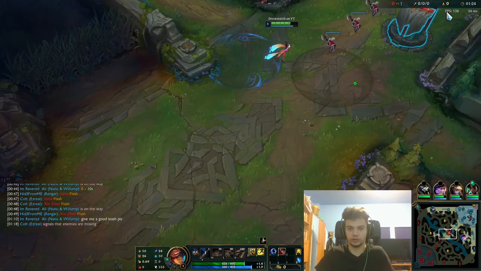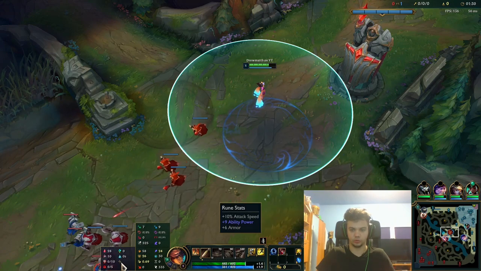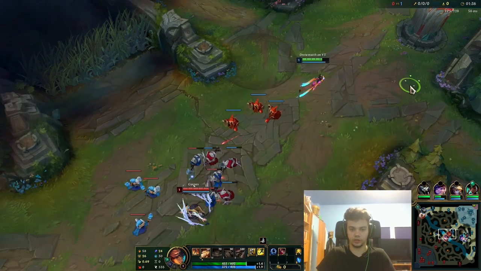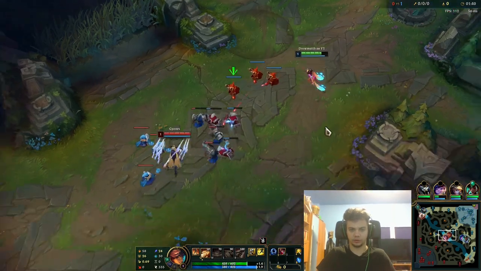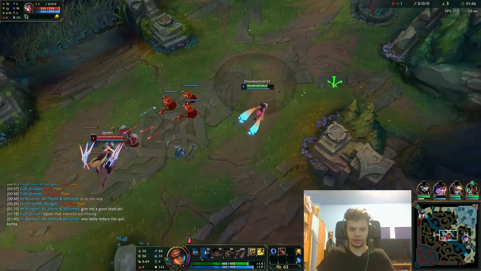Okay, I take that. So, we're going to play Taliyah Mid with Electrocute, Cheap Shot, Eyeball Collection, Ravenous Hunter, the Futures Market, Time Warp Tonic, and these rune stats with Armor. And we certainly will go for some early sustain if we need, but we will 100% die if we don't time out our spells correctly, and if Nunu ganks and we somehow fail, we might have a problem.